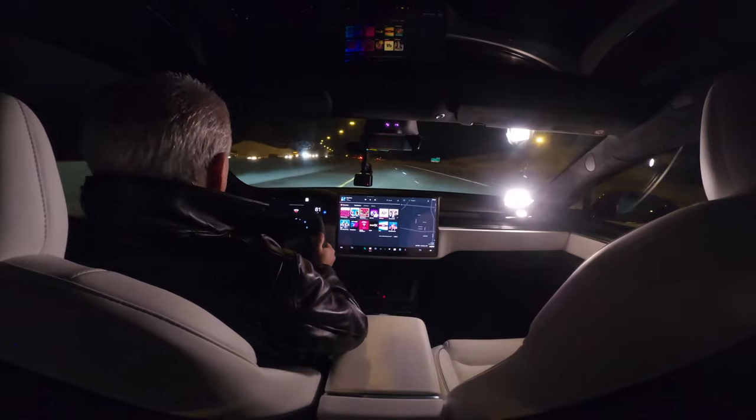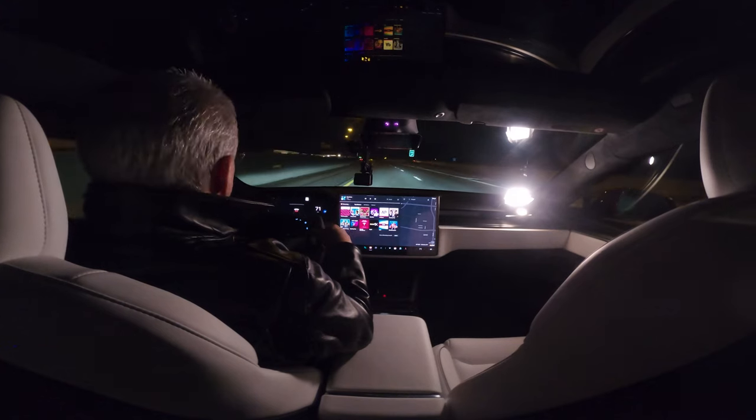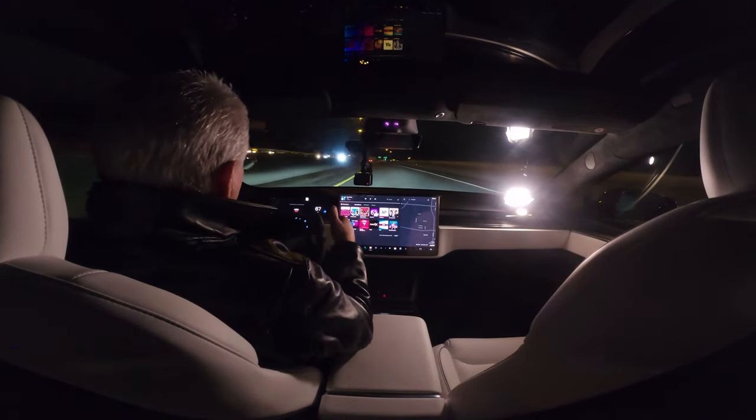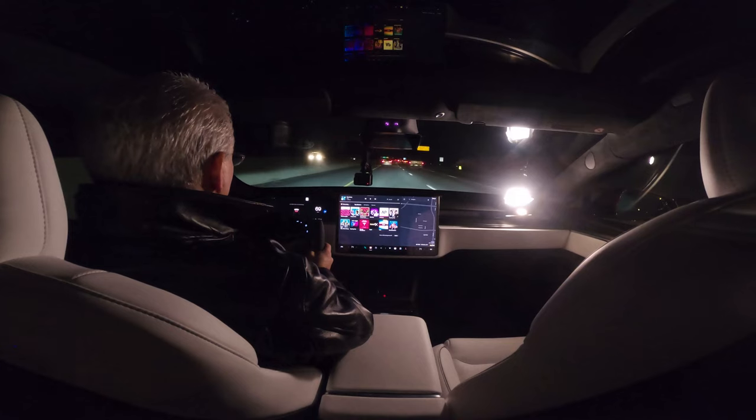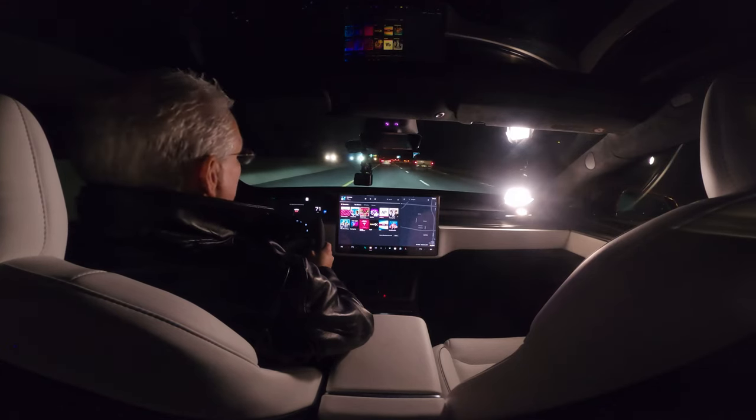And now you have so many other players out there getting into the electric world. They've forced the hands of other manufacturers who understand they have to get into electric. This is where the future is. You really have to embrace it. I know there'll be people who think it's some kind of political statement to drive an electric vehicle — and that's not the case, at least with me.